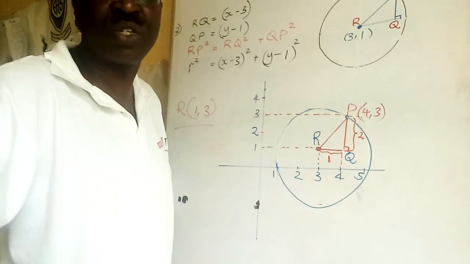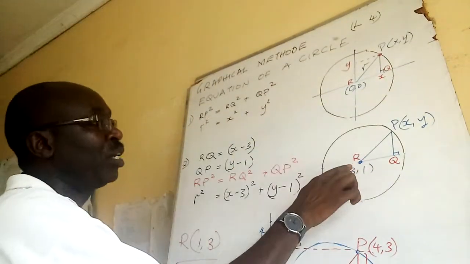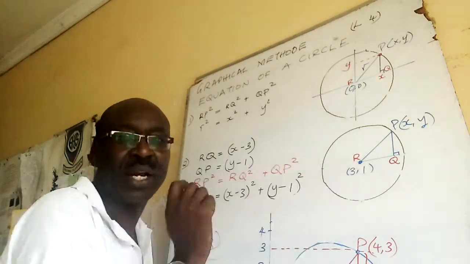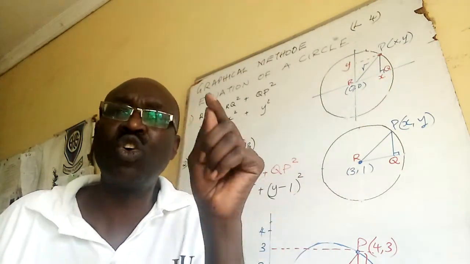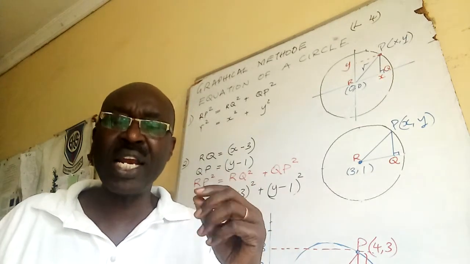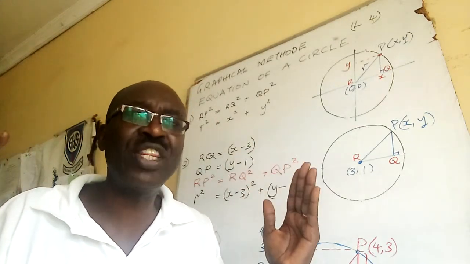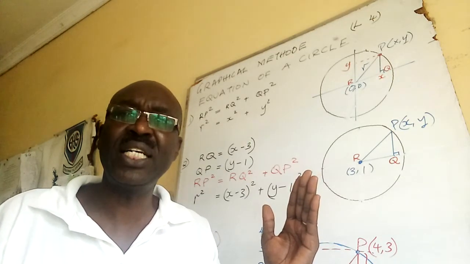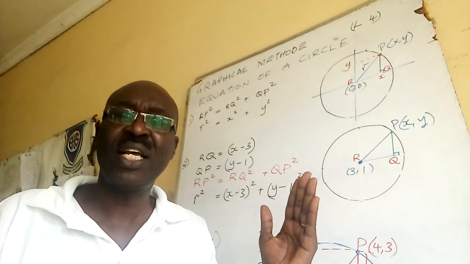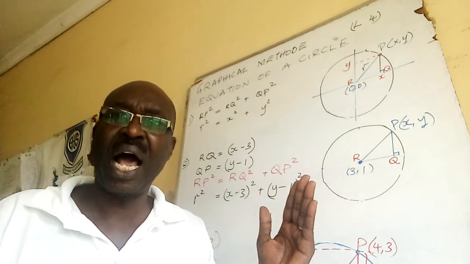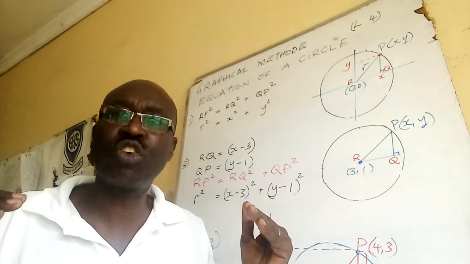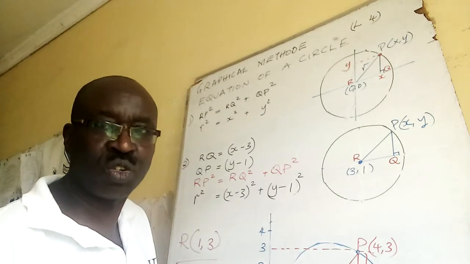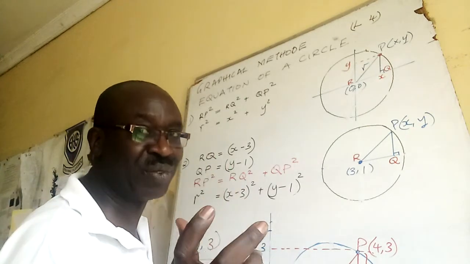Back to our question, just focus again. So let our center be at (3, 1). Remember the first one was (0, 0). Now (3, 1) gives you an idea of the abscissa difference and ordinate difference. Ordinates are vertical lines. Abscissas are horizontal lines. Mathematical language: you don't keep on saying horizontal, horizontal, horizontal. No, use the right language.